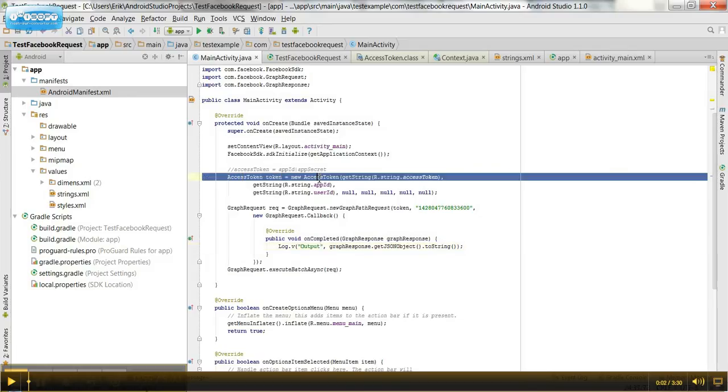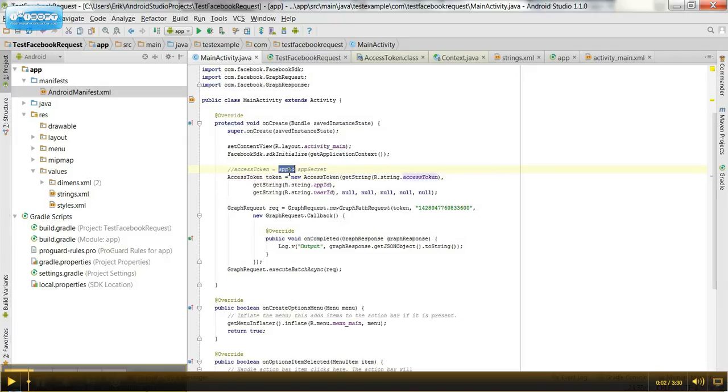Now you can see here the access token constructor takes 8 arguments. The only thing we're concerned about here is the first 3 arguments. So the first argument is an access token. I'm not actually going to reveal my access token, but it's in the format of app ID pipe app secret. The second argument is just, once again, your app ID. And the third argument is a user ID. Now that's the user ID that you created the application with on the Facebook developer webpage.